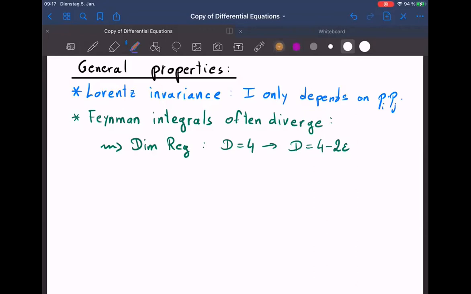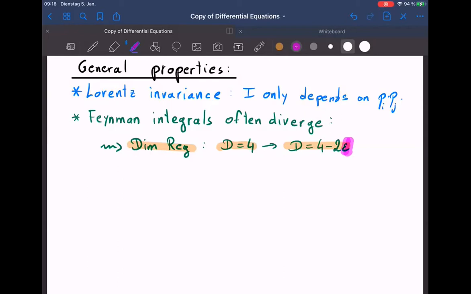And I guess you know that the standard way nowadays of doing it is what's called dimensional regularization, which consists of analytically continuing the dimension from being an integer 4 to something non-integer. And this something non-integer, I just parameterize it by this little quantity epsilon. Yeah, and the 2 in front of the epsilon is conventional. So epsilon is some small deformation away from 4 dimensions.